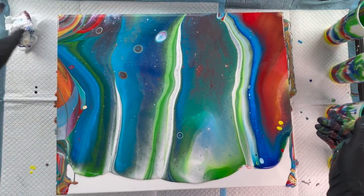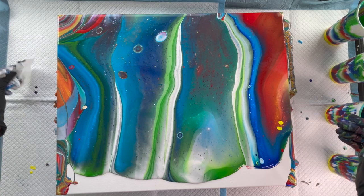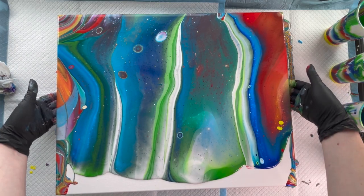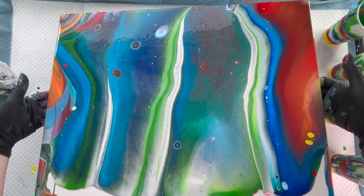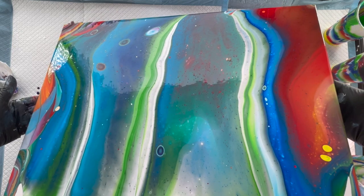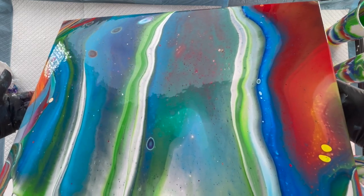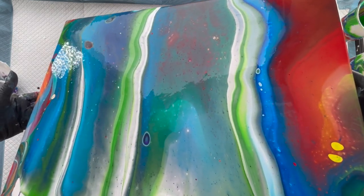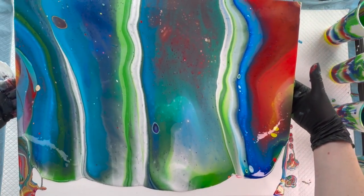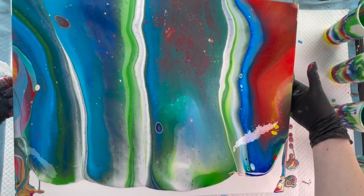I'm not happy with that. I feel like I should try and get a bit more off before I torch. So let's do that. Probably going to be a bad idea, but I think I've got plenty of paint on. There we go. I think that looks way better.